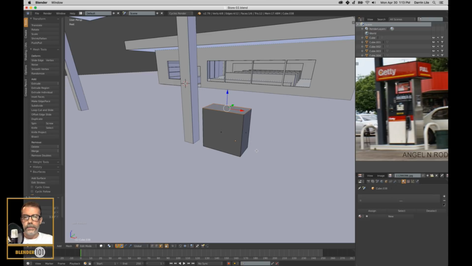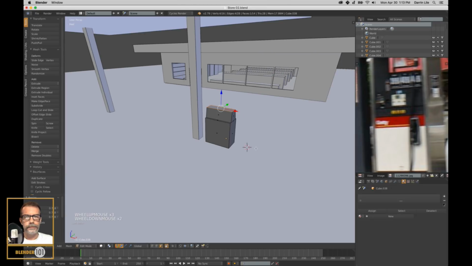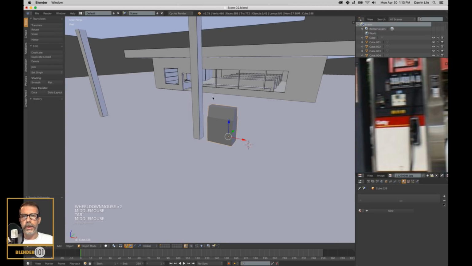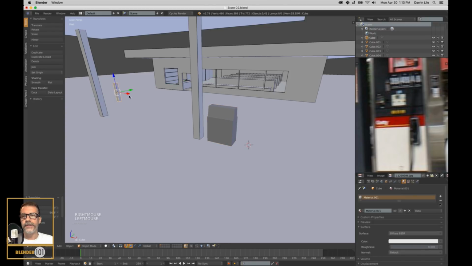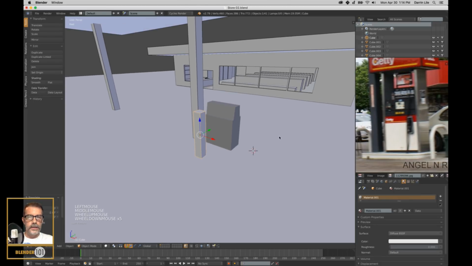I'm not sure exactly how this piece here is supposed to be. I'm going to just scale it in the Y and extrude it up a bit like this. Maybe that's this part here. All right, let's see how big. Let me bring that guy out. When I say a guy, it's just a pole 6 feet tall. So if this is my 6 foot tall person here, is that how big that's supposed to be?